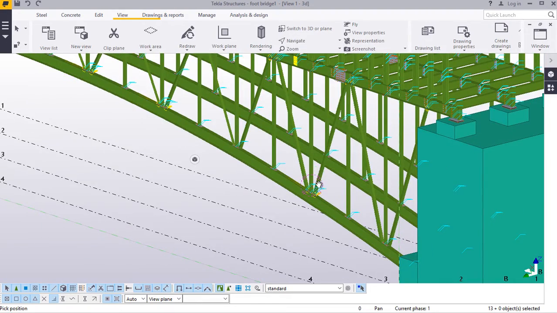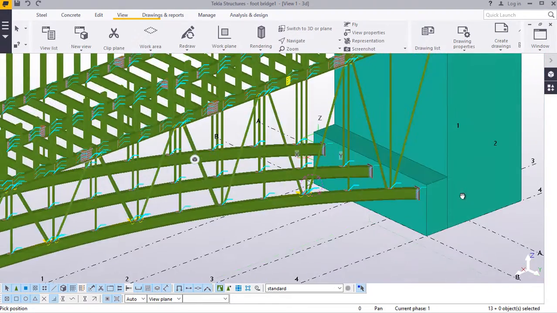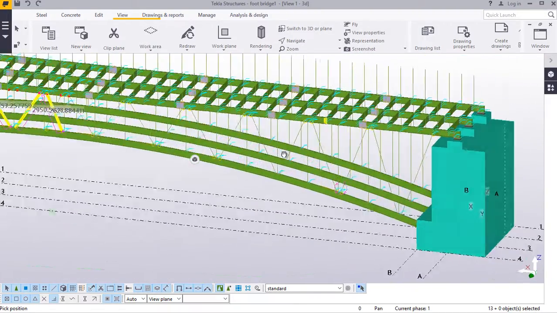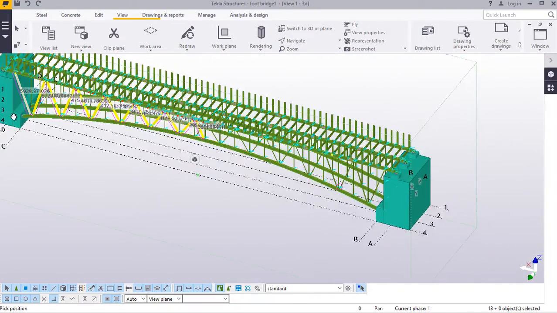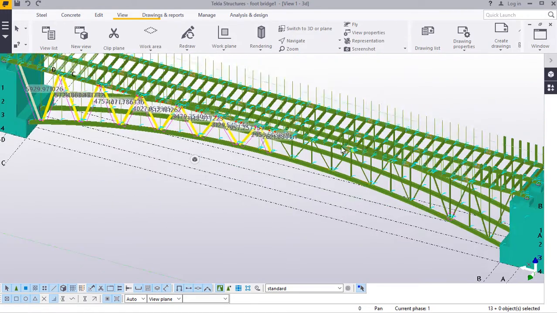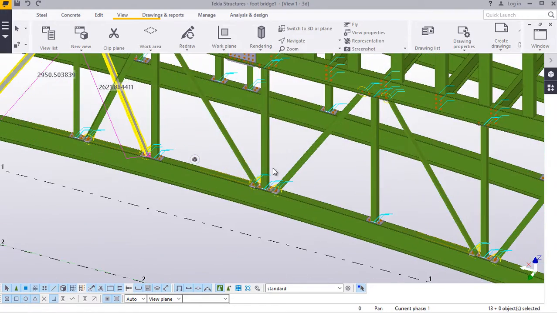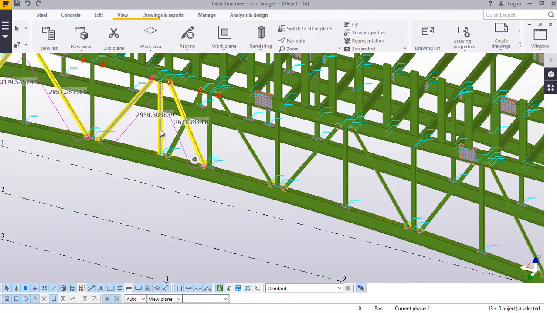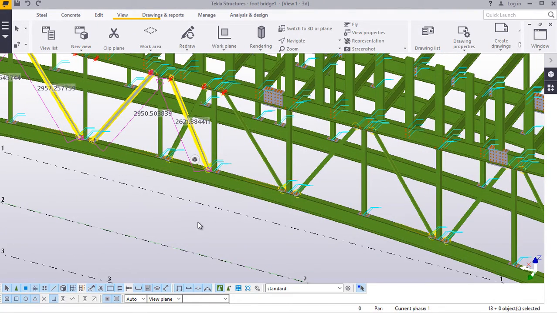Navigate and check that. Click that, press Ctrl, press Ctrl, and click this.